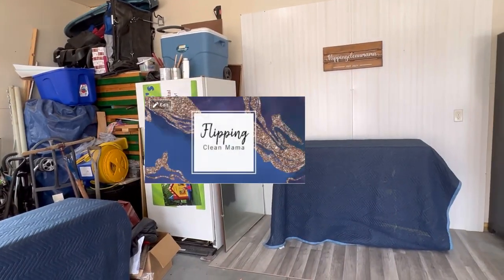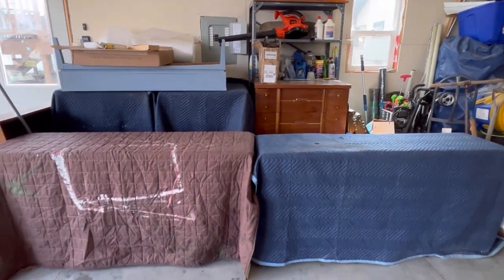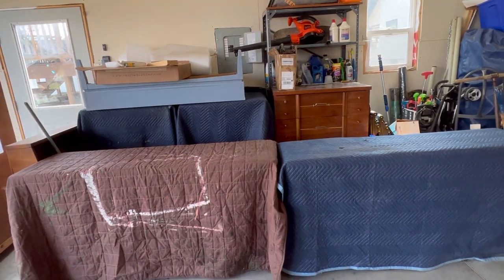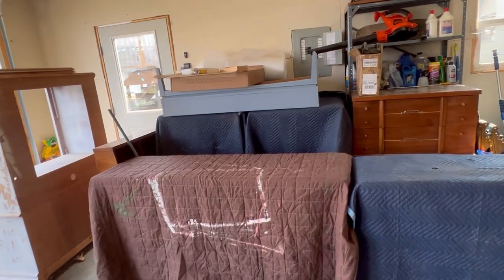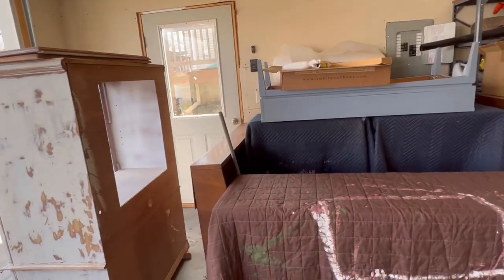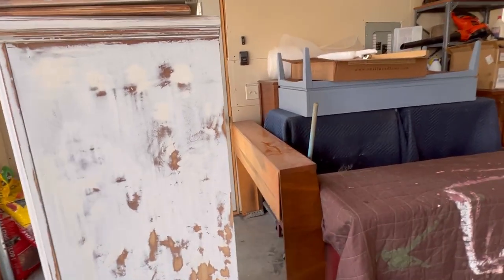And then over here we have our deep freeze, and this is a lot of junk. And then here are some of my finished pieces, or almost finished pieces, or to be finished pieces covered up. And I hope to be getting a storage shed within the next year. Just across the way over there, they're going to be building a storage shed, like, catty-corner from my house. So I'm excited about that, so I can just wheel my stuff down the street and I won't have to take up all this room. So hopefully, Mr. Flipping Clean Mama, we can get a car in here, which will make him very happy.